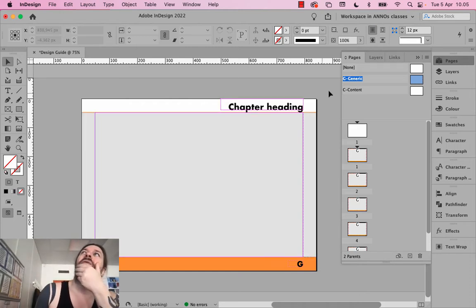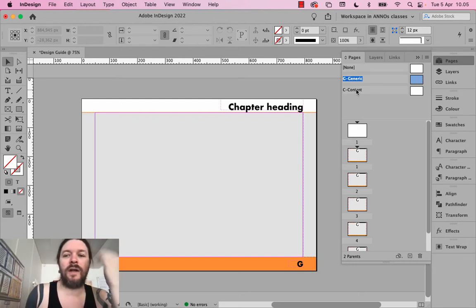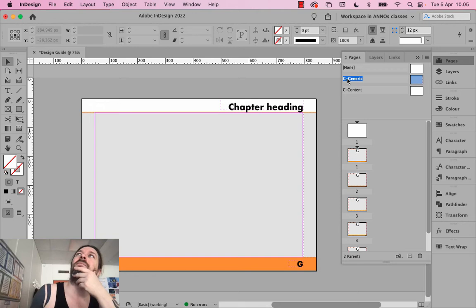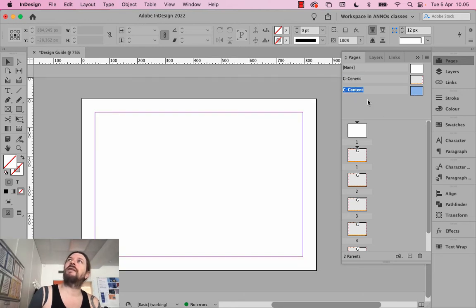So now I would like to create how the content pages would look in general. I'm going to tell my content pages that they will need to look like a generic page. And then I can always modify the content pages to look a bit different. So what I'm going to do is go to my C content and double click it.